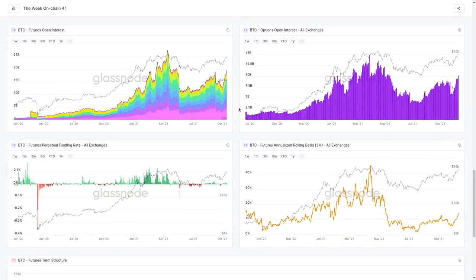Now we'll move on and close with our derivatives market. We've talked about spot volumes, accumulation, and on-chain activity. There's a whole other layer to this market — the derivatives space — where leverage comes in through futures, options, and perpetual swaps. In the short term, increasing leverage and volume coming into these derivative products can create a headwind when too many people are leaning on one side of the trade, potentially triggering a short squeeze or a long squeeze that goes against all of that leverage.